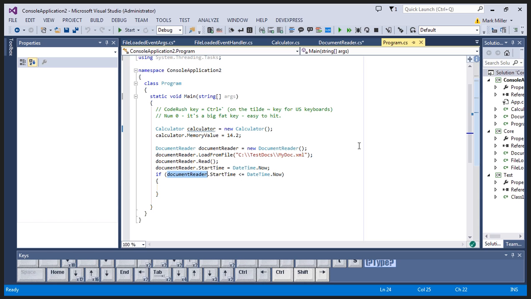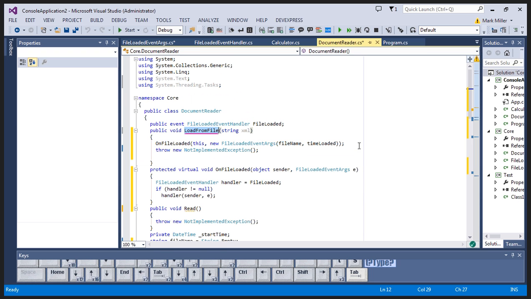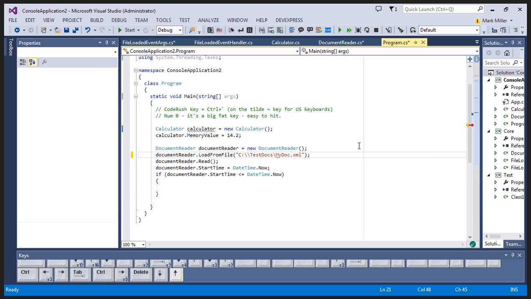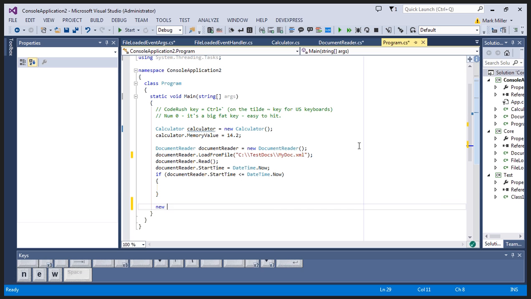So let's see, we have shown how to create properties, we've shown how to create methods, and we've shown... I'm sorry, you know what? I've just totally, I'm thinking about something. I noticed that the load from file was an object. I just changed that. But I'm remembering that when I started this, I think this was missing a piece right there when I did the declaration. So in other words, we had code that wasn't syntactically correct. And I'm wondering if that's what caused the problem with it. And I just want to investigate that for a second.